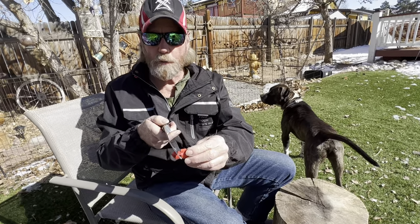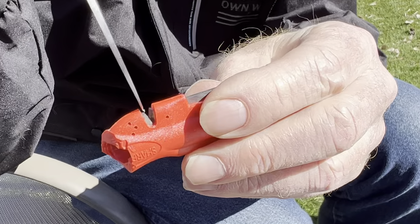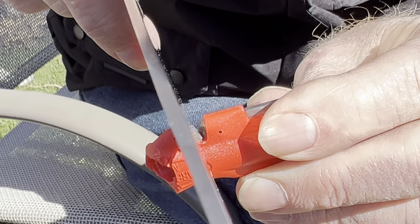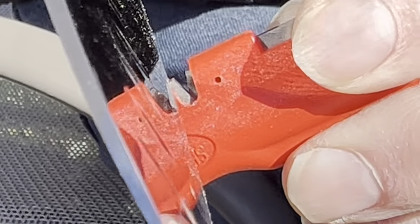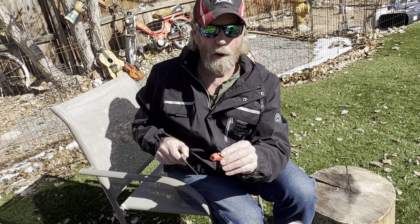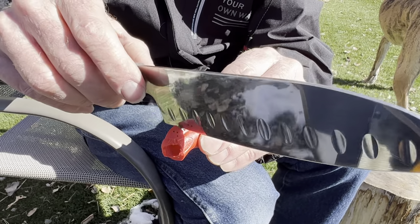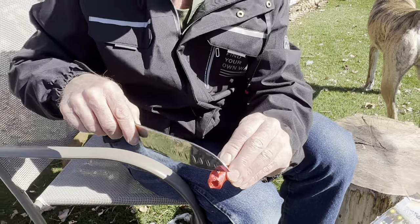Another thing I want to point out: there are little corners sticking out of the plastic up here. Once in a while I get in a hurry and I miss the hole in the V and run it this way — watch how it jerks even with very light touch. If you miss the V and hit the corner and draw the knife down through there, you literally just cut the cutting edge right off the blade. No big deal — go back to the V and draw it through. See how it doesn't grab and jerk? But up here on that corner it grabs and sticks — that'll take the edge off your blade.